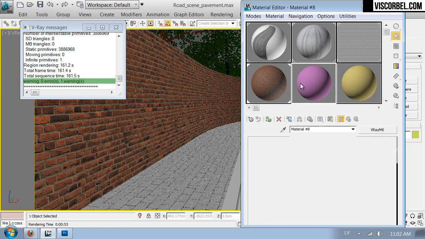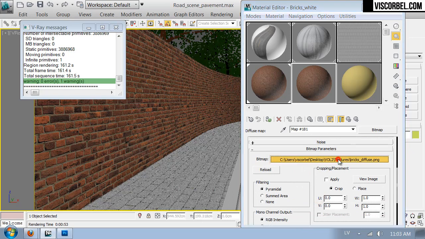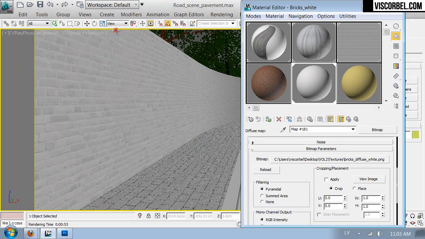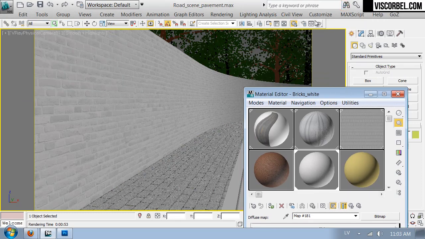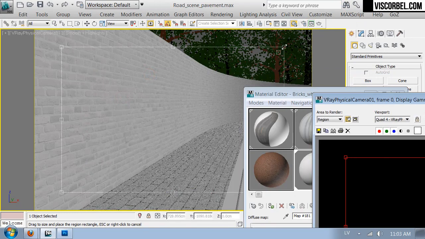Okay, let's duplicate this material, rename it to bricks white, and change the diffuse map to this one here. Right. I'm gonna re-render a small patch to see the difference.